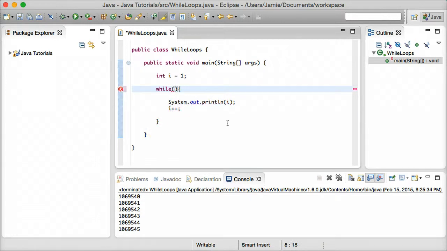The reason you want to use a while loop over a for loop is when you don't know how many times you're going to have the loop run. For example, let's say you have a file full of text or names that you want to read into your program. You're not usually going to know in advance how many names or lines of text or numbers are in the file.